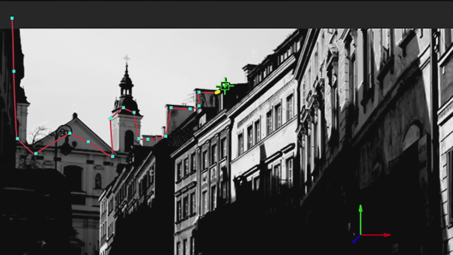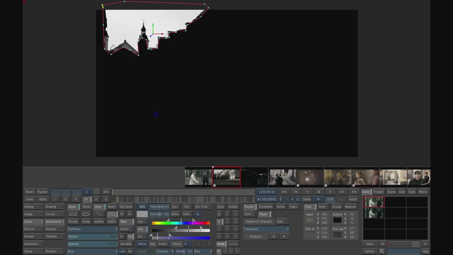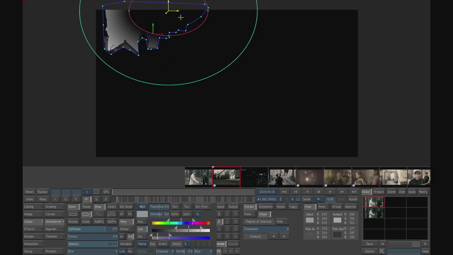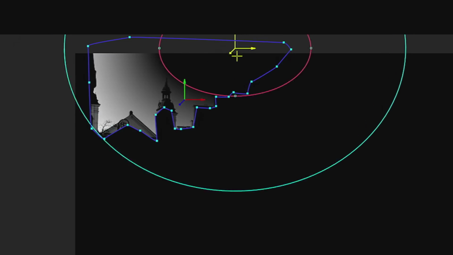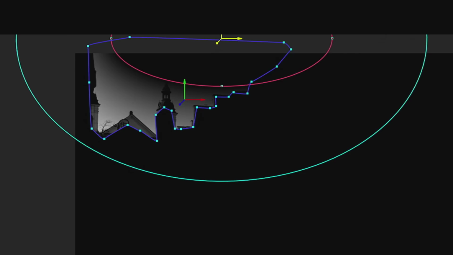So I'm just making a quick mask that goes around that area. Because I also want to play a little bit with another shape that's going to go in here that's really going to be more of a density assist, and really feather that out to build in some control and some light.